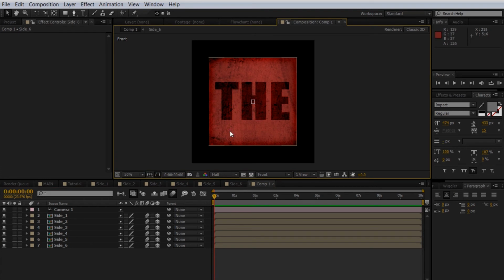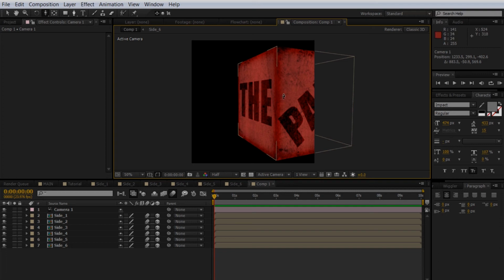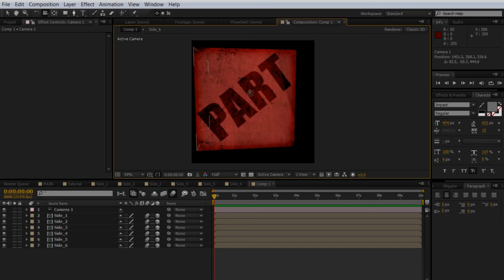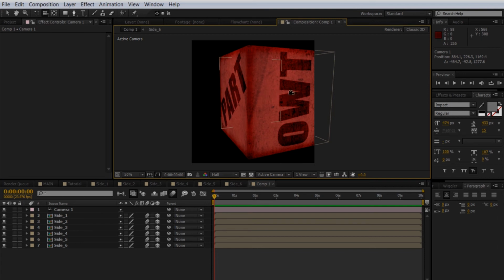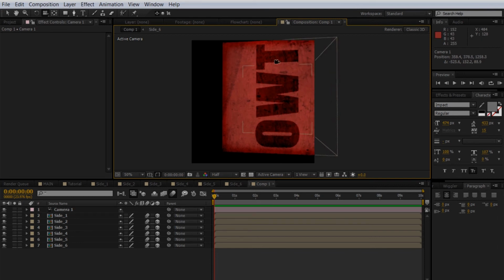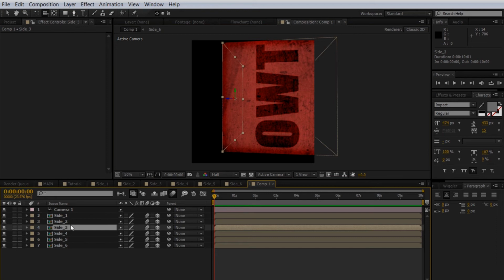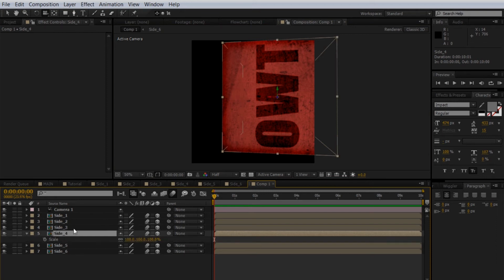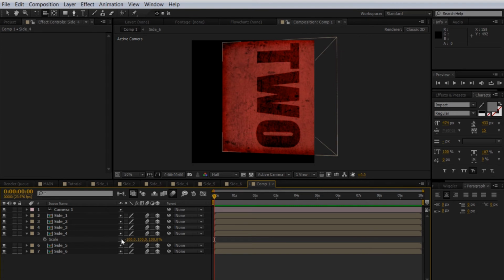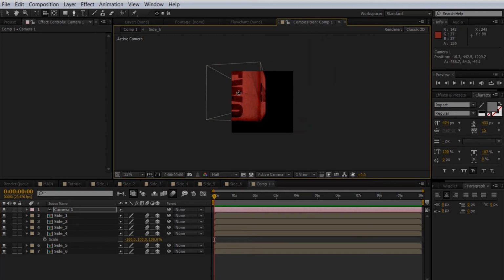So we want to go back to our active camera, press C, and just rotate around. You can press C multiple times to give you different options for the camera. Just make sure all of the sides say what they need to say, and they're not. See, 2 is facing the wrong way, so we need to adjust it. So we can press scale, uncheck that button, the uniform button there, and make it the opposite, -100 on the x-axis. So now that's fixed.